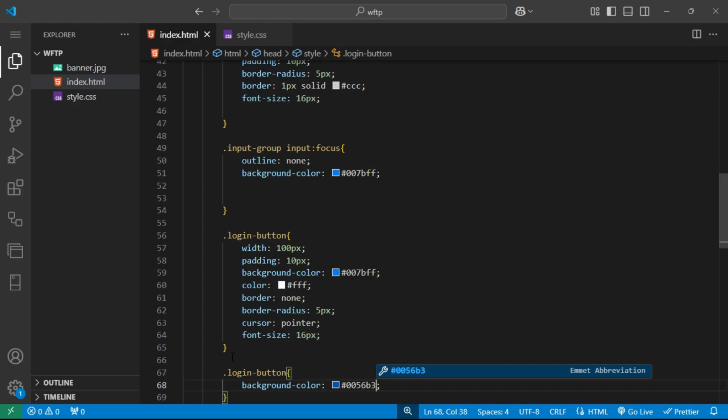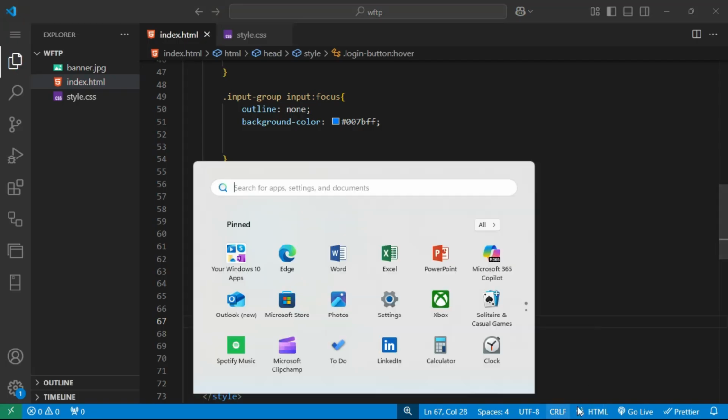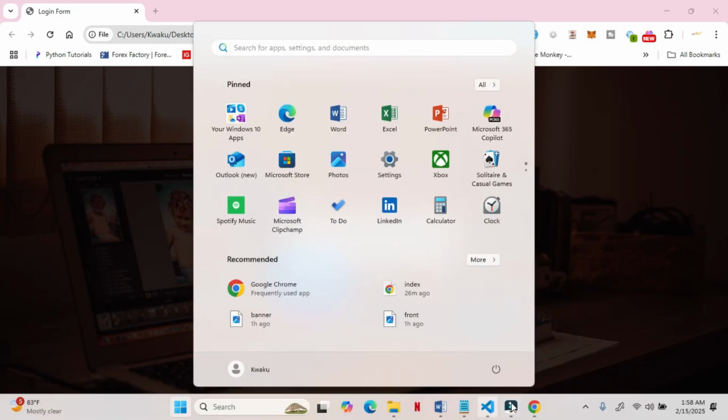Then I have to use the hover pseudo class to style this one, so let's see its effects. Refresh. Okay, so when you hover, it turns to a little dark blue.